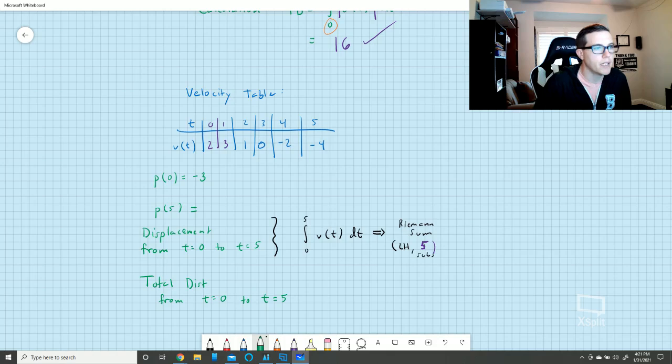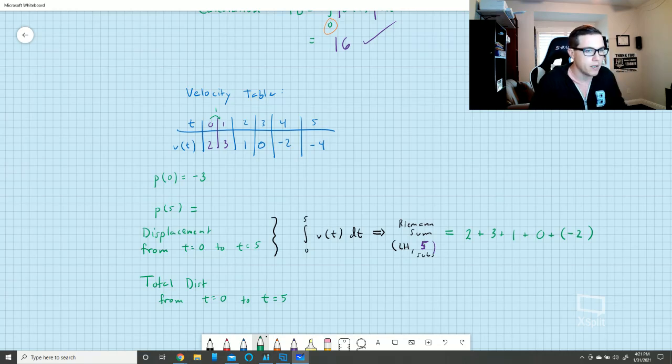So we need to do a Riemann sum. I said a left-hand Riemann sum with 5 subintervals. Sometimes it'll be a trapezoidal, sometimes it'll be a midpoint. In this case, we'll just do a left-hand Riemann sum. So not so bad. The calculation here is just left hand times the base. So 2 times 1 plus 3 times 1 plus 1 times 1 plus 0 times 1 plus -2 times 1. Because the base length is 1, the distance between each of these is 1, and we don't use -4 because this is a left-hand Riemann sum, which is 2 plus 3, so 5, 6, but -2 is 4.